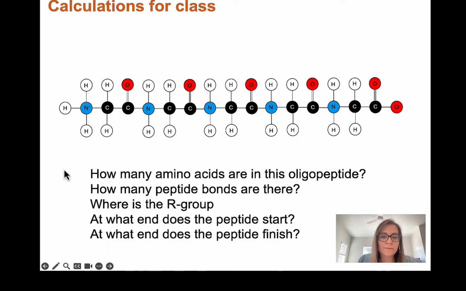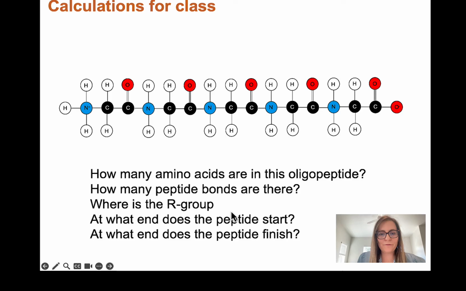Okay, so in class, we're going to look at some polypeptides or oligopeptides, oligo meaning few. And you should be able to count up how many amino acids are in this oligopeptide. And so if you use my way, if you count after these carbonyl groups, we have 1 amino acid, 2, 3, 4, 5. And that means that after each one of these is a peptide bond. So if we have 5 amino acids, that means we have 1, 2, 3, 4 peptide bonds. And we'll practice this more.